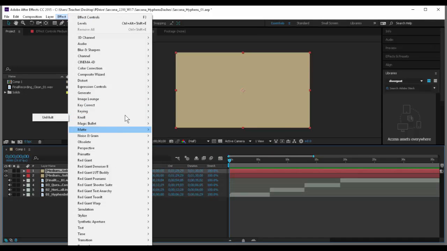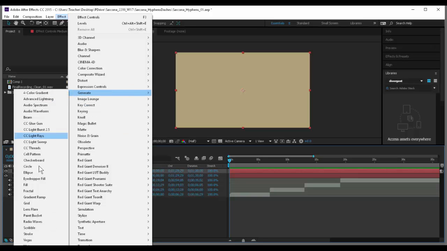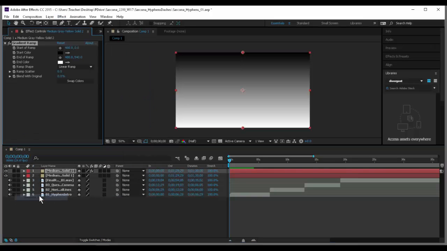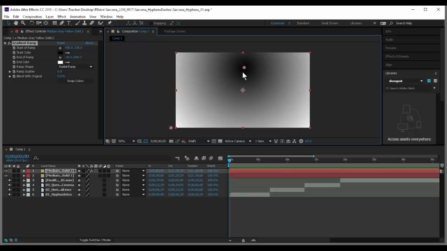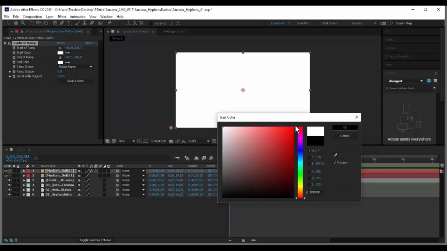And I'm going to add in a generate and add in a ramp. And I'm going to change this to a radial ramp and just move some of these lines around. And I'm going to swap my colors so that this is white and this is black.